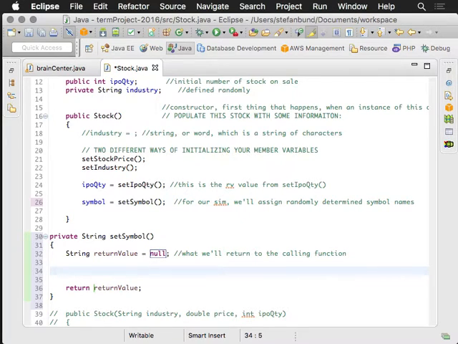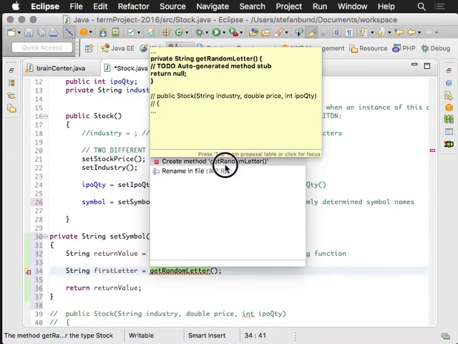Now, probably we want to say there's a variable called first letter, and we want to create a function called getRandomLetter. And you guys are going to be good at this one because I'm going to create that method.